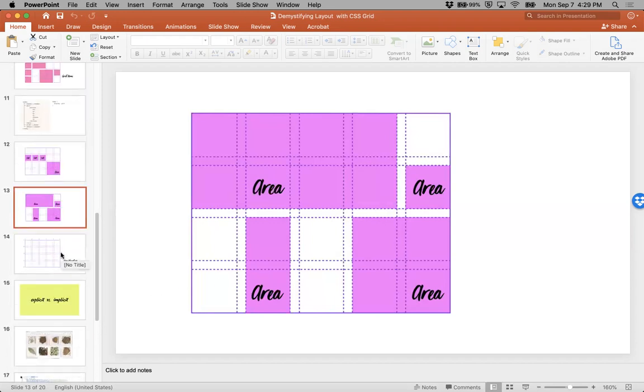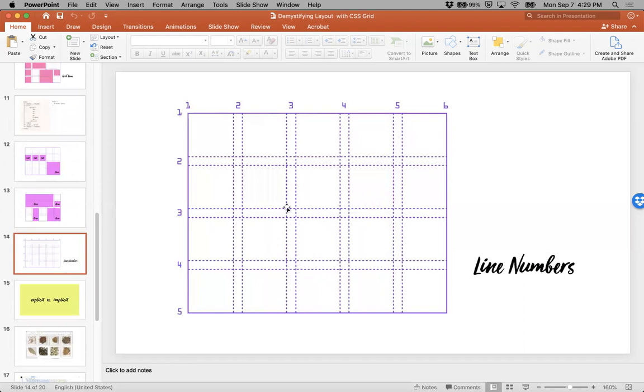Another thing that's important to understand is these tracks here, these columns, have line numbers, and they start at 1 and they go to 6. So the first line here is line 1, then line 2, 3, 4, 5, 6. And this is how you tell an element where to go on the grid.